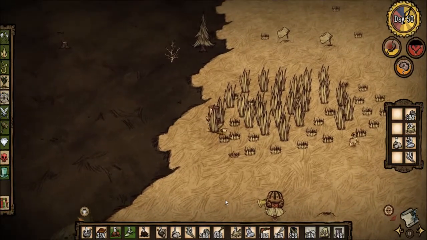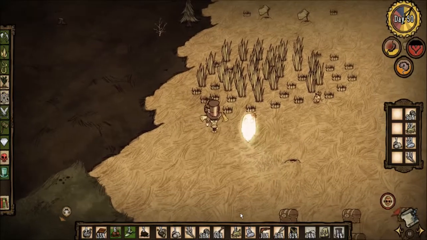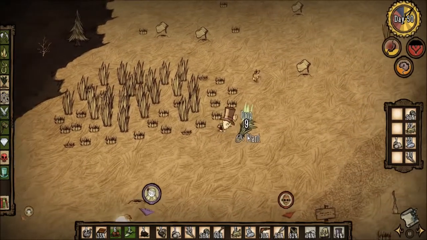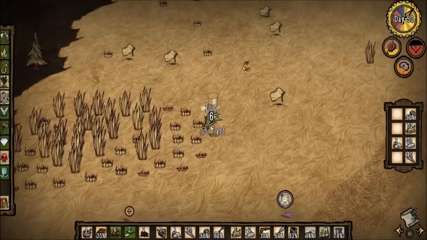Here, Fuzzy, plant this stuff. Oops. Thank you. Fleshy bulb. Where does fleshy bulb go? Far, far away.